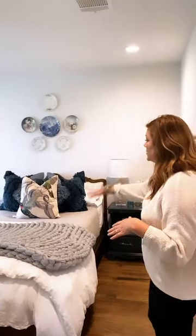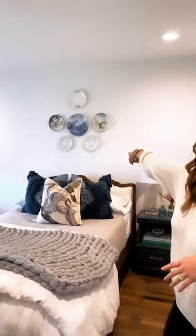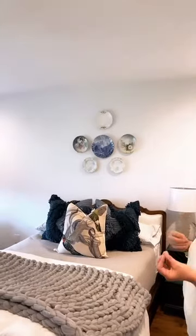So this room was awesome here. We didn't do anything to it, but I was actually given quite a few pieces from both of my grandmothers after they passed away. So this bed was in the guest room at my dad's mom's. So I reupholstered it. It looks super cute, and those plates were in her dining room. I just thought they looked so charming. Kind of a fun little nod to her, but modernizing it a little bit.